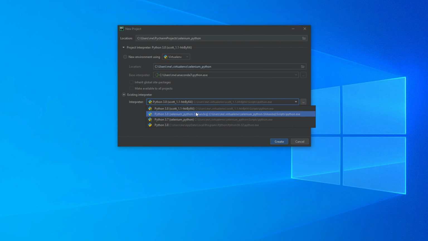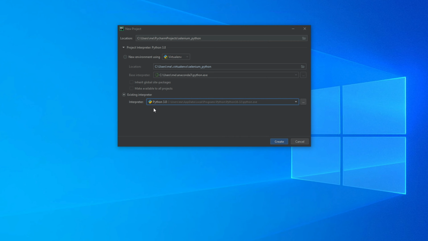There are many different options also, Python 3.8, 3.8 and 3.7. This is 3.7. I see this is C users, me, app data, local. This is the actual installed Python location. When I installed Python, it installed there, so we have to choose this one. Once you choose this, the interpreter will be configured correctly. This part is basically the same as when you install Python, and in my Python installation tutorial, I showed you this.